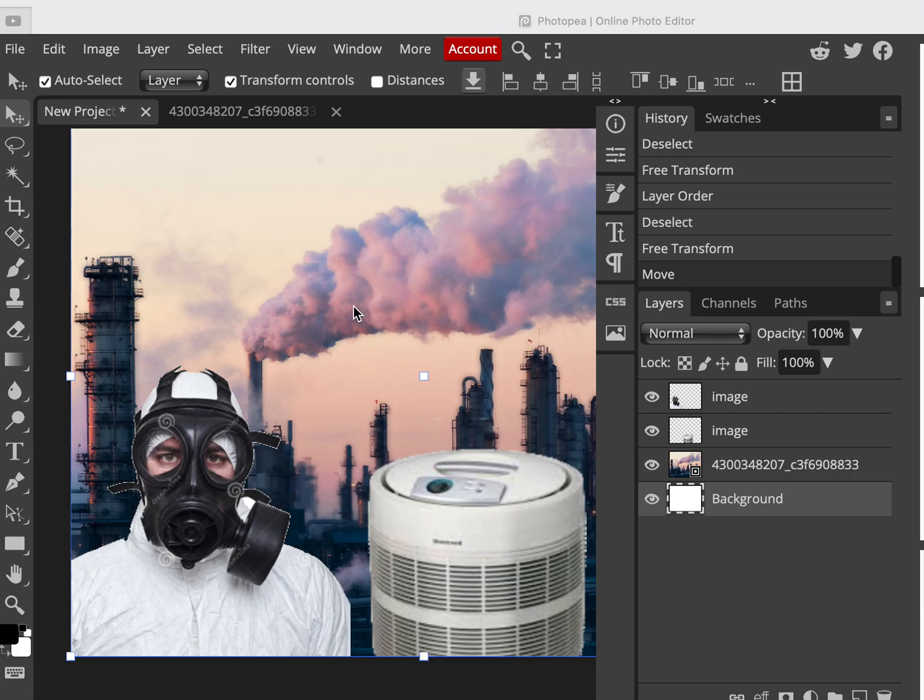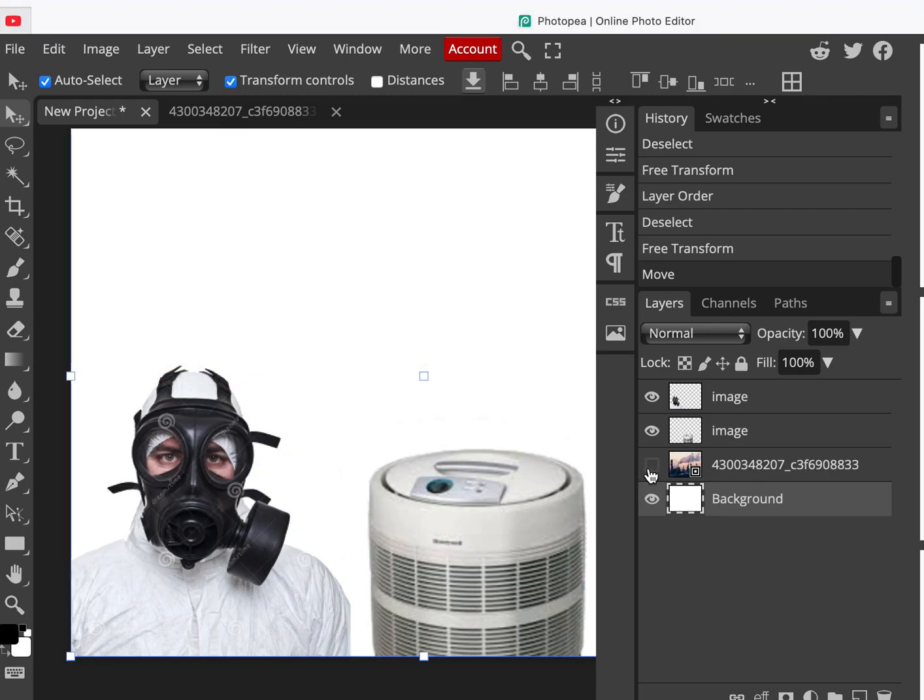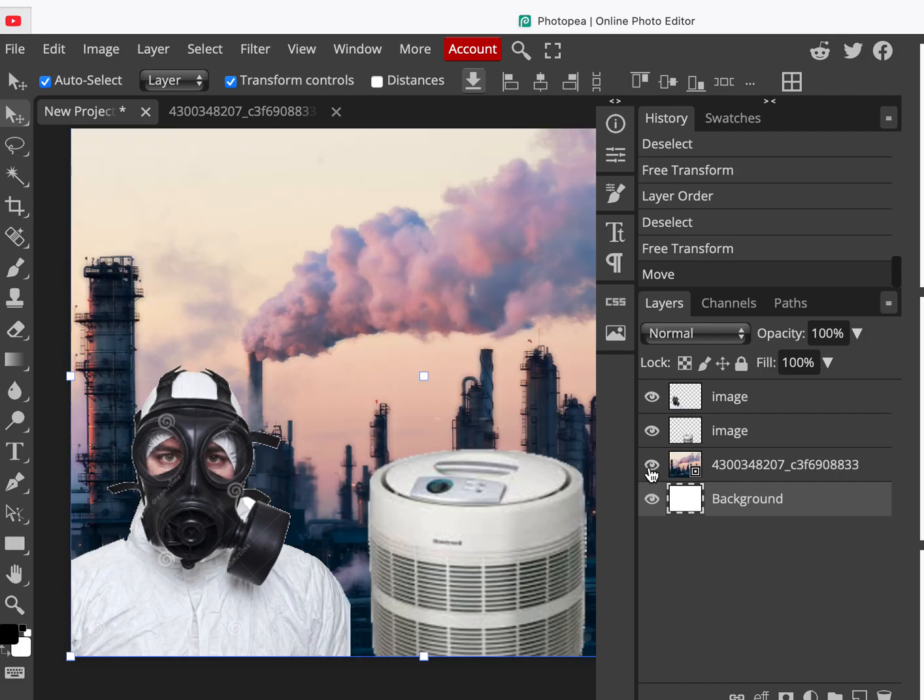So I have three images. I have the background, and if you look at these things here, they're called layers. I have a layer for each image. I have one for the landscape, which is this background here, and I hit this little button here. It actually represents an eyeball. And you know, if you poke your eyeball, you won't be able to see. So same thing here. If I click that, you see it's gone, it's back.